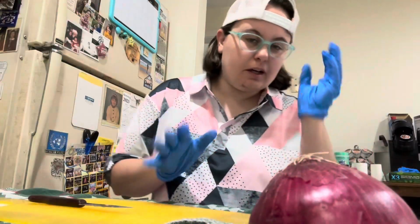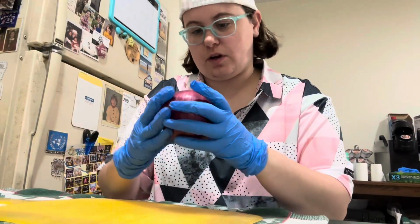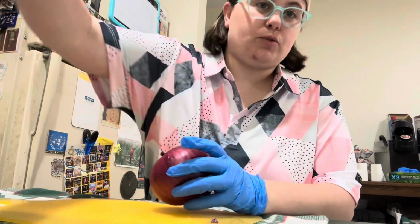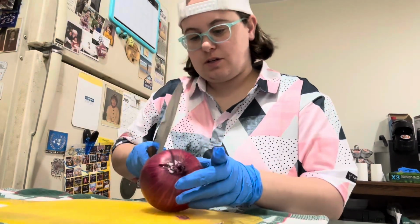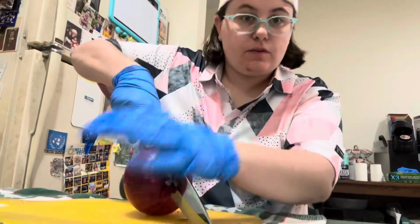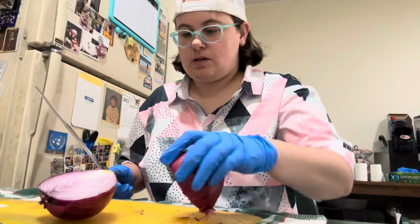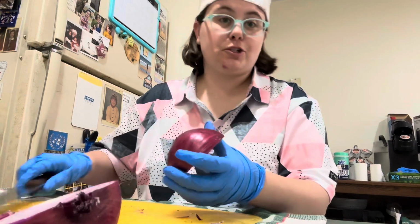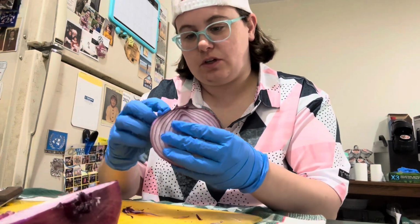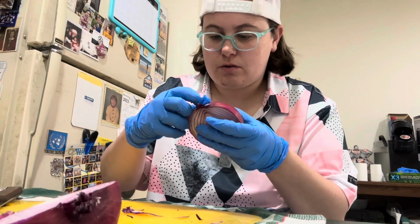I know this is an odd angle, but this is how I have this right now. So I'm just going to cut this in half. This is very difficult. There we go. We'll do the smaller half. But it's already going to be pretty spicy with the jalapeno in it and stuff.